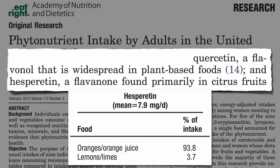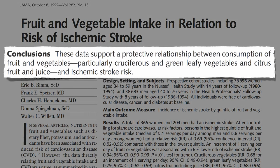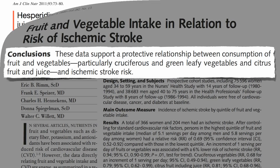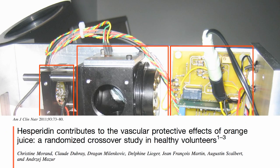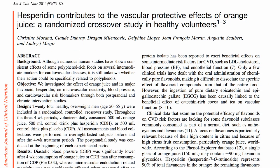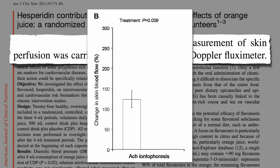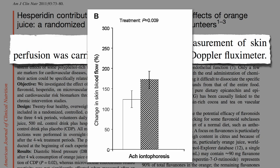This may be one of the reasons that of all the different types of fruits that have been looked at, citrus may help cut our risk of stroke the most. The citrus phytonutrient hesperidin increases blood flow. Using a machine called a Doppler fluximeter, you can measure blood flow through the skin using a laser beam — a laser Doppler fluximeter sounds like something from Back to the Future. And if you give people the amount of hesperidin found in two cups of orange juice, blood flow goes up, though if you instead just give them the orange juice itself, that works even better.